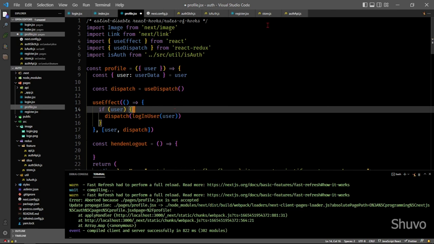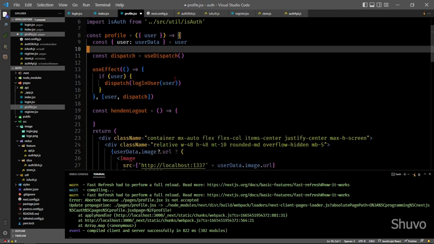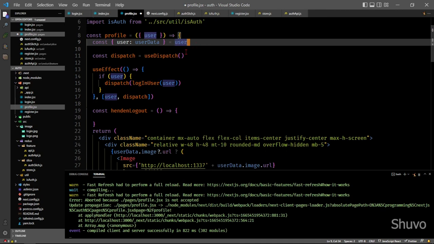Now we need to handle login, handle logout. To make a handle logout, we use router.